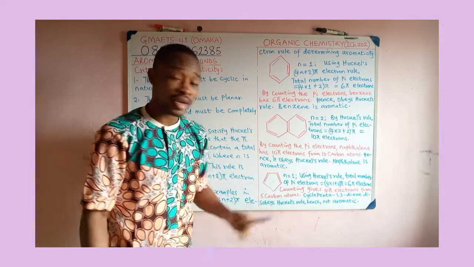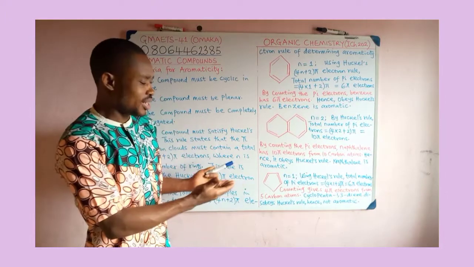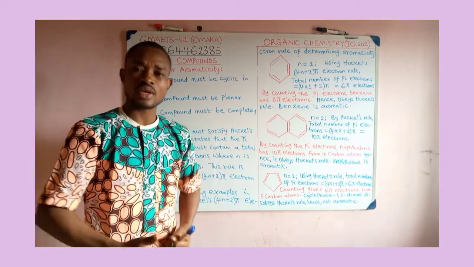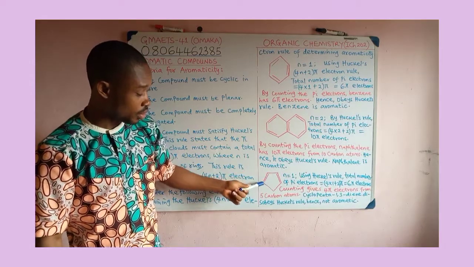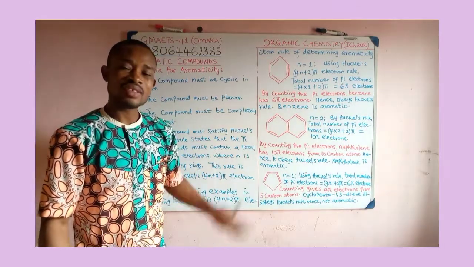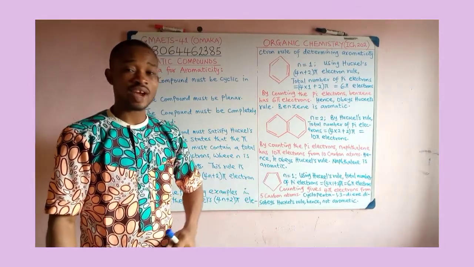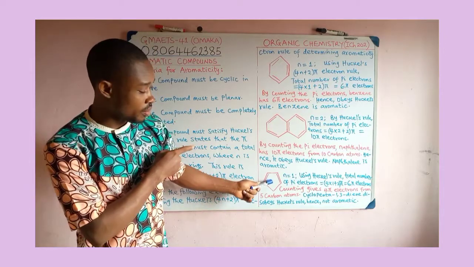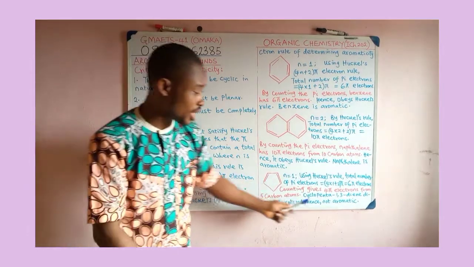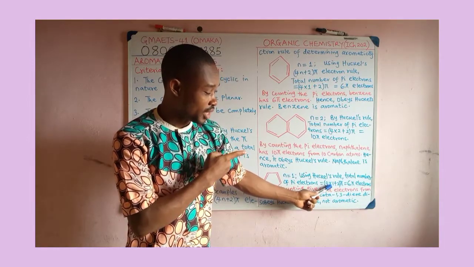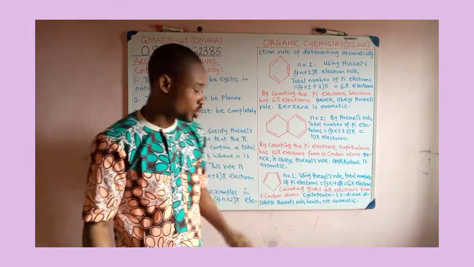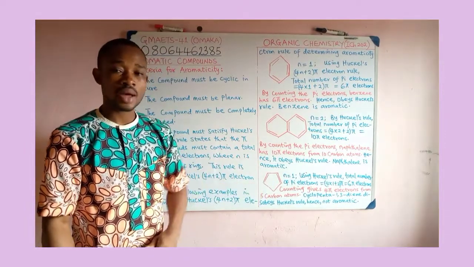What about cyclopenta-1,3-diene? Is this an aromatic compound? Looking at it, it has a single bond conjugated with a double bond. You can see that this single bond here is conjugated with this double, then this double is conjugated with this single. But is this an aromatic compound? Let's find out. From Huckel's rule, the number of rings here is 1. So if you substitute n equal to 1 in Huckel's rule, you're going to get 6 pi electrons for this compound.